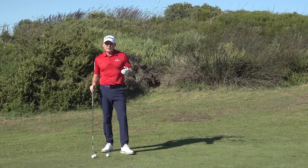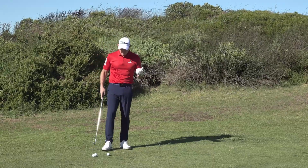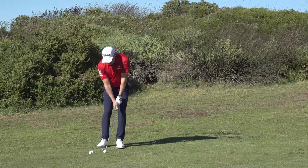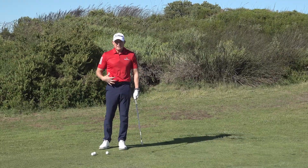So here's a shot that Jason Day uses. Takes a bit of practice, but it's an interesting way to play a chip or pitch shot. So what he does is what he calls a dead arm and wrist chip shot. So there's very little action happening with the wrists. It's all done with the big muscles.